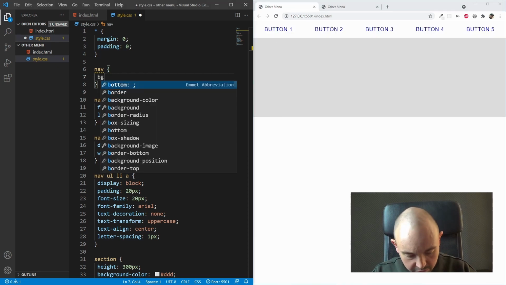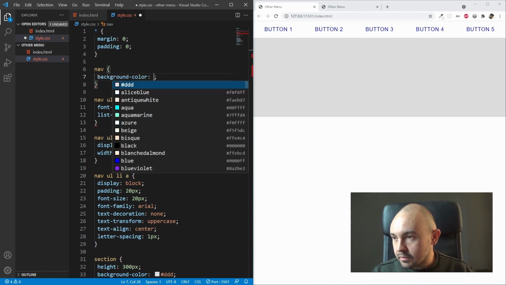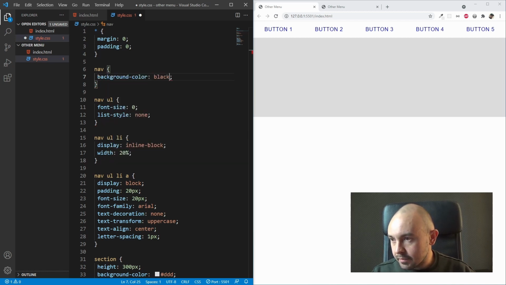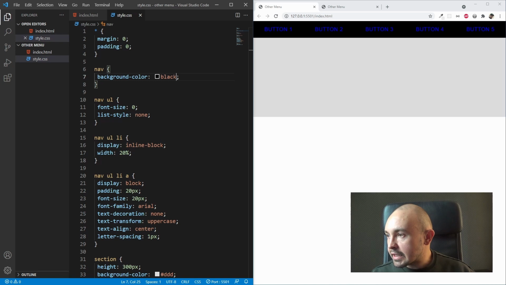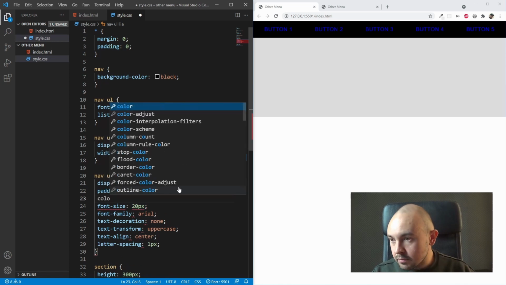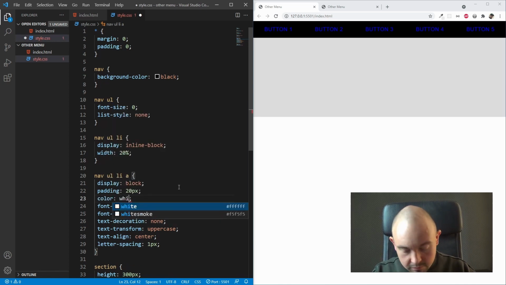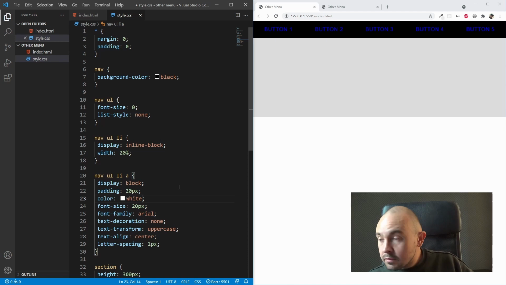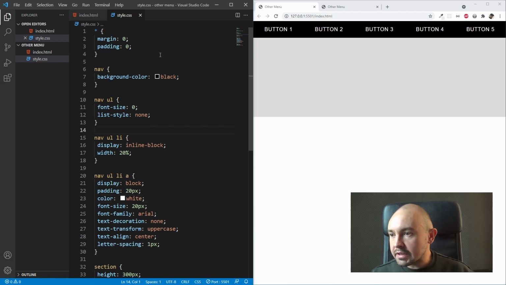Let's set its background color to black. And let's set the color of our buttons to white. Like this. Now let's set the width of our whole navigation.